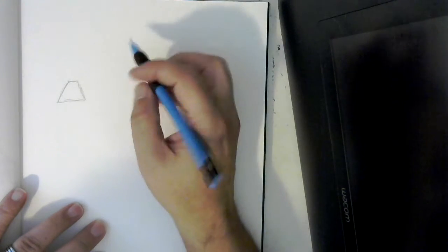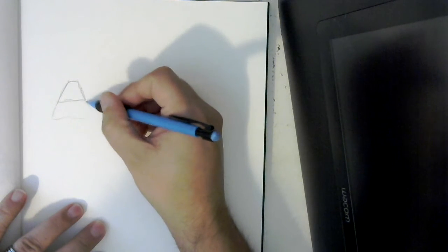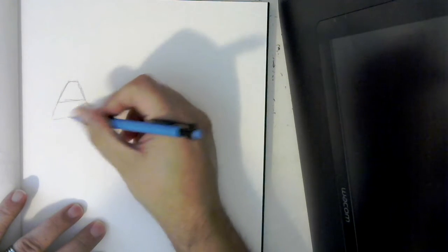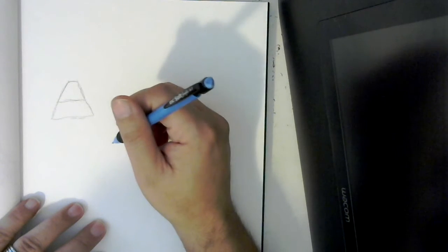Okay, and then what you can do from there is you can extend that out into a separate rhombus, right? So this would be a foot that's facing directly towards us. Now if you notice it got bigger towards the bottom because it's facing us, it's closer, but this is a general shape that you can start with from the front.